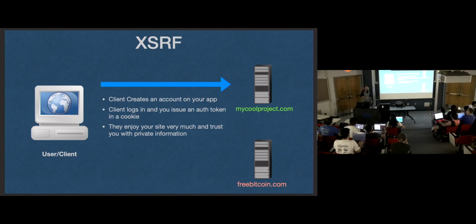Very bad. To visualize this, you create an app. You got your app up and running. It's really great. Client comes around, says, oh, look at this cool site, registers an account, logs into that account. You give them an auth token, and you set that as a cookie. And you're going to say, if I see this cookie, that's this user, and I'm going to treat them as authenticated. That's how authentication works. That's what we built. That's just how it works in the world.